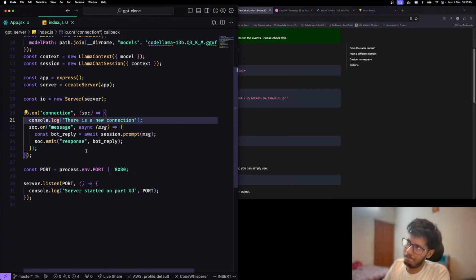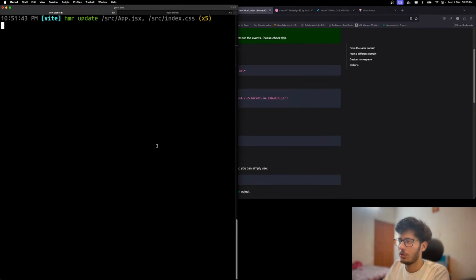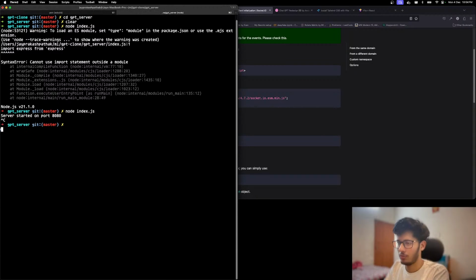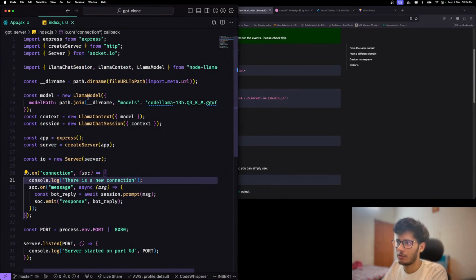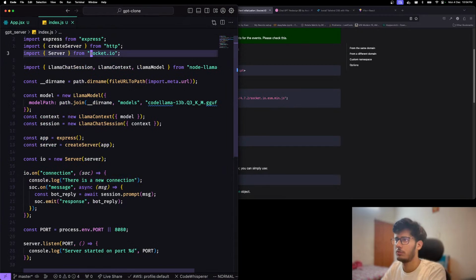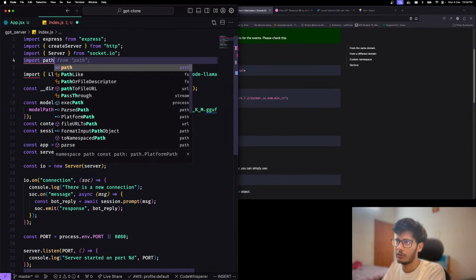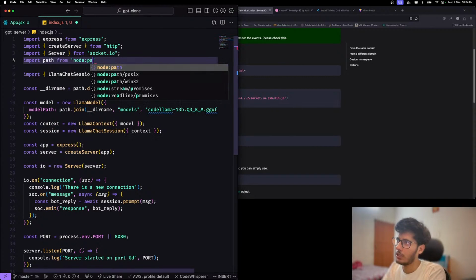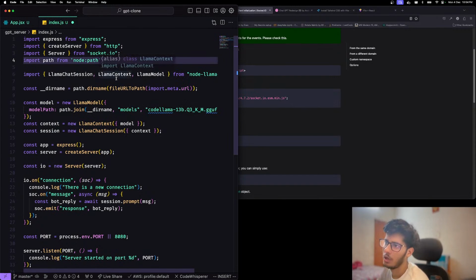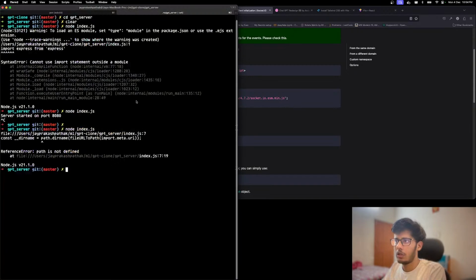First, let's see does it even work or not. So what we'll do is we'll just go over here. Yeah. So we'll restart our server. So it's the node index.js. Path is not found. Okay, so where is the path not found? So path, we have to import path, bro. Import path from node path. There you go. Yeah. Should be fine now.